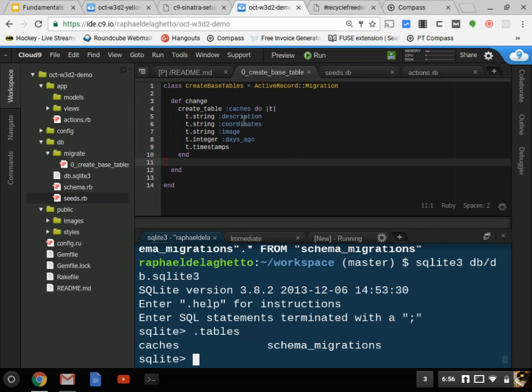Yes. A lot of this stuff, and that's why it's, well, I guess it's less true of Sinatra, but Rails is what we call opinionated. It says, like, this is the best way to do it. If you want to deviate from this, you're going to be punished. Sinatra less so, but a lot of this stuff is default. A lot of its stuff's very sensible. You don't want to monkey with it too much.